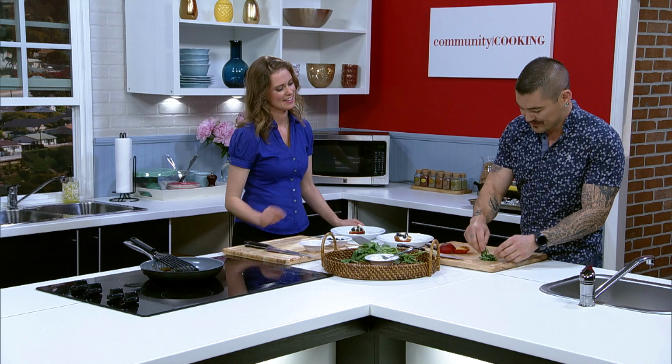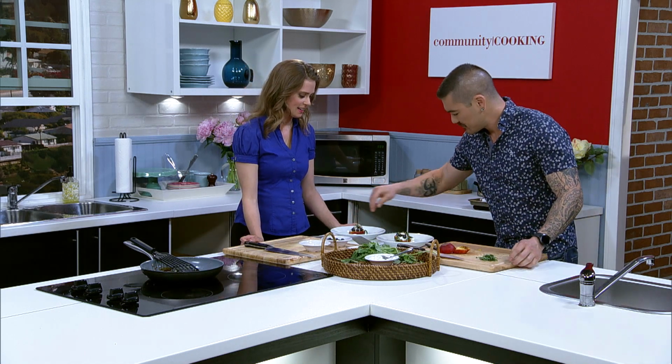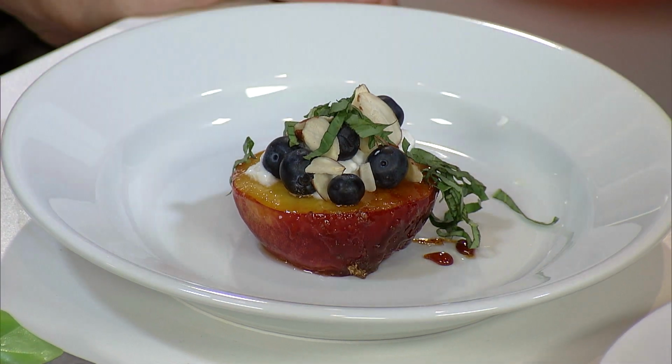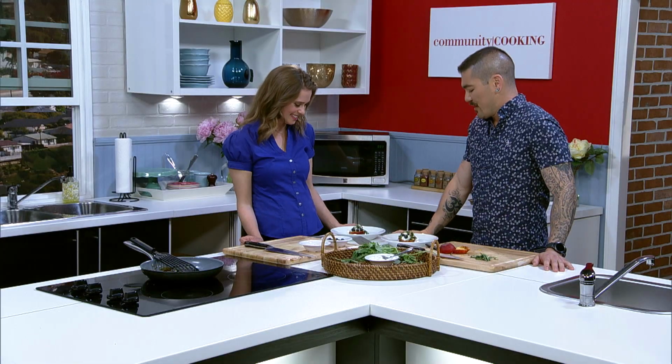All right, so we're gonna top with a little chiffonade. Yes, your beautiful chiffonade of basil. And again, that adds a nice color pop, also some nutrients. And the chiffonade is a really easy, fancy cut. And it smells good too. I can't wait to try these. Oh no, I am so excited.